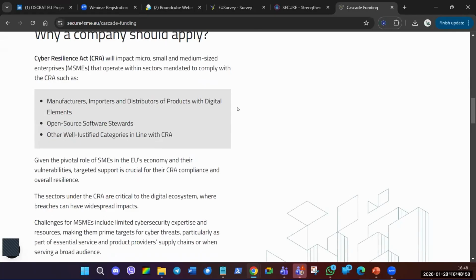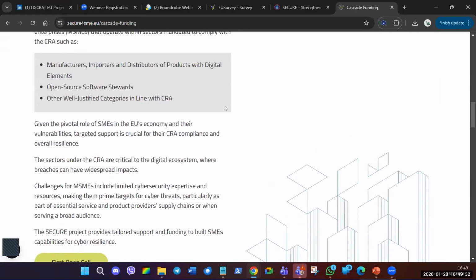And the operation is open for micro, small, and medium-sized enterprises from across Europe, which need to comply with the CRA. They can be, it's important, not necessarily the people behind the products, as we mentioned numerous times. The requirements are facing the manufacturers themselves, of course, but also importers, distributors of products with components in the EU market.